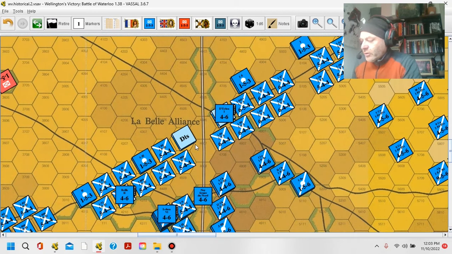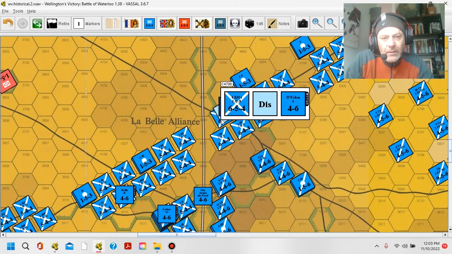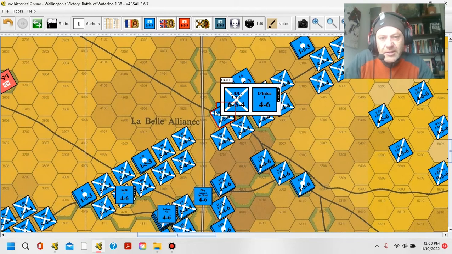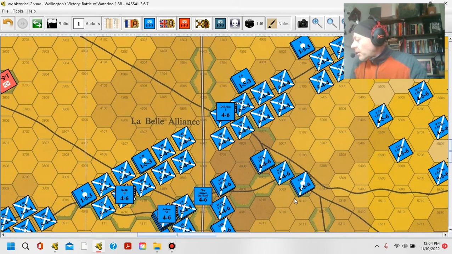So let's give you a quick review of rally. Like I said, it's pretty simple. How disordered and routed formations are rallied. During the rally phase, the phasing player must remove disorder markers from each friendly occupied hex which is not an obstructed terrain hex and is not within the minimum range fire zone of an enemy unit. Done. Done. No longer disordered. No longer disordered. Easy peasy. That's the extent of the French rally phase on our first turn of the game.